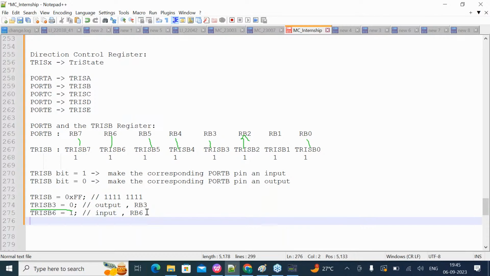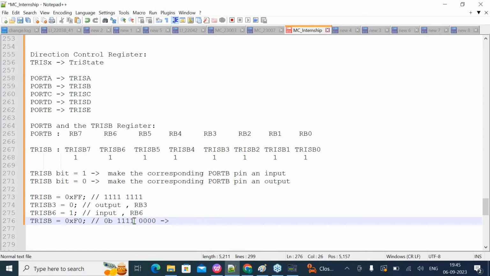Or even, let's say I'm writing TRISB equal to 0xF0 for byte access. If I write 0xF0, what is the binary of it? It is going to be 1111 and 0000. Now you have to answer properly. Here a few pins I'm making input and a few output. Among this data, which pins are going to be input?